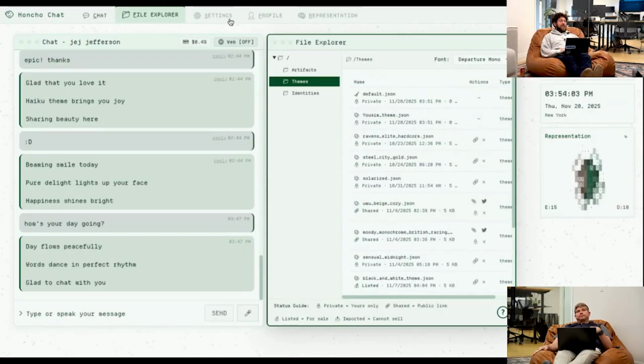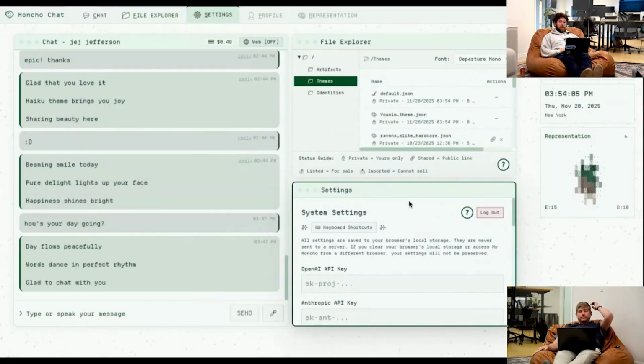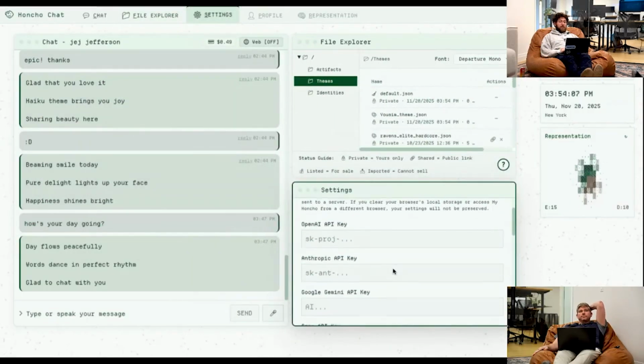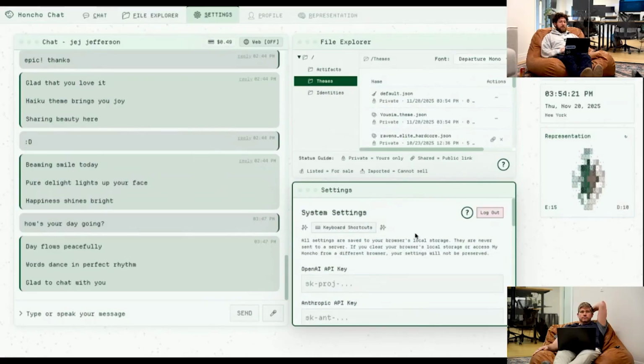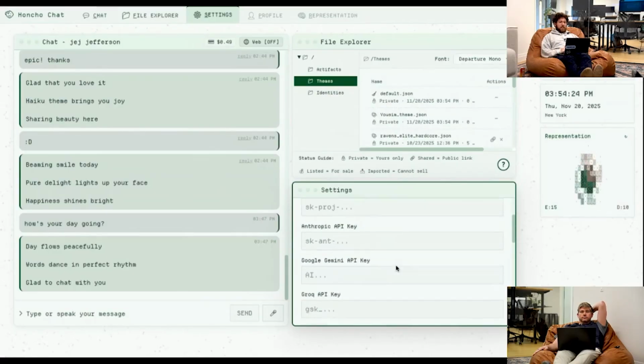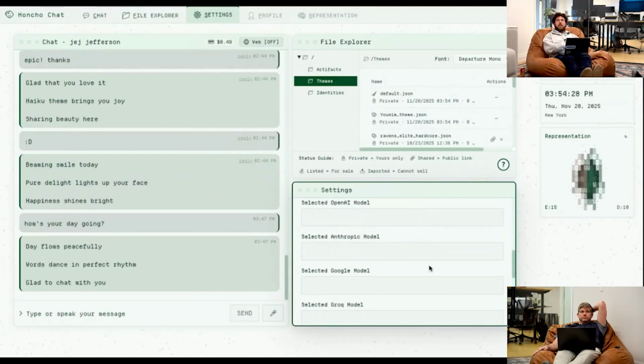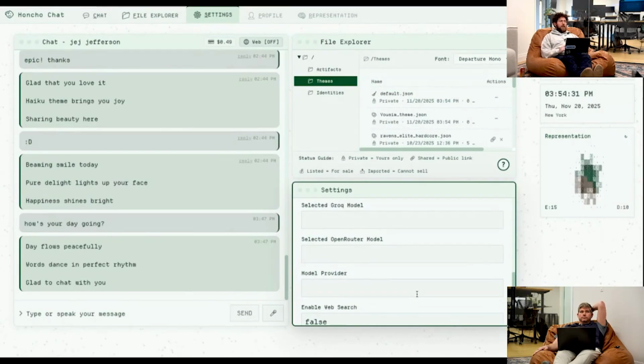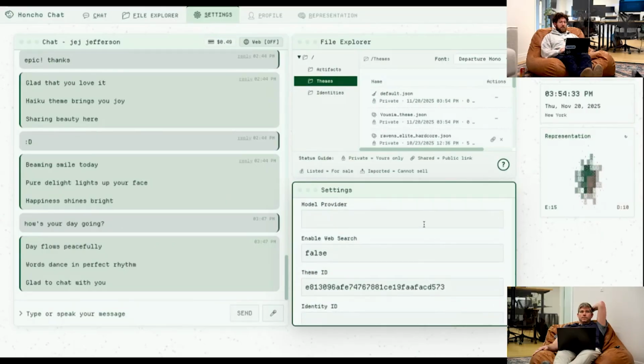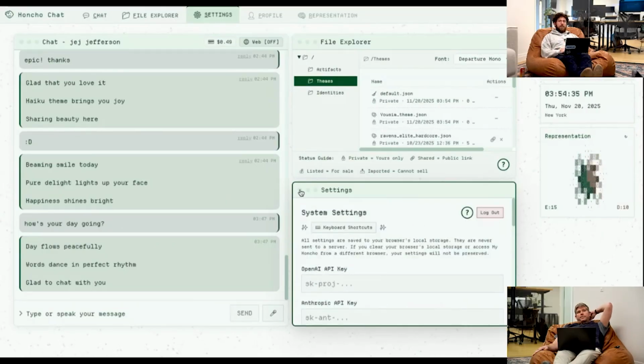So go wild. Hey, speaking of, if you go to your system settings, you can actually bring your own API keys too. This is a fun feature. We're probably going to be experimenting with different models as the actual inference engine behind this. So if you have a specific preference on model, you should just plug in one of these API keys and pick a model. There's a model selector UI, and it'll save your preference. So go wild with different models.